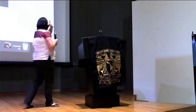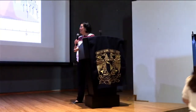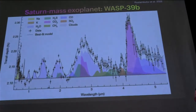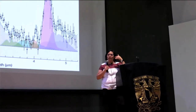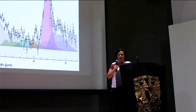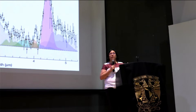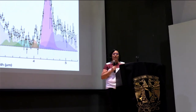So when we have clouds, yeah, thank you, this one here, the atmosphere is opaque regardless of what it is made of, and we cannot see through. The transmission is not going to go through the clouds. So this prevents us from going deeper into the atmosphere, for example. But also, some of the features are not as significant because of clouds. If we have a very opaque cloud deck, it's going to prevent us from seeing what the atmosphere is like or what its composition is.